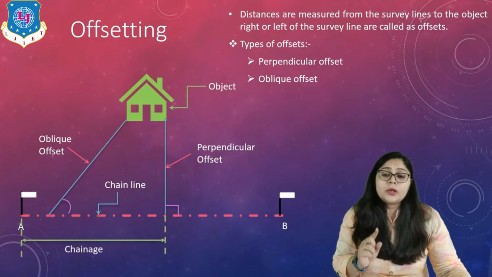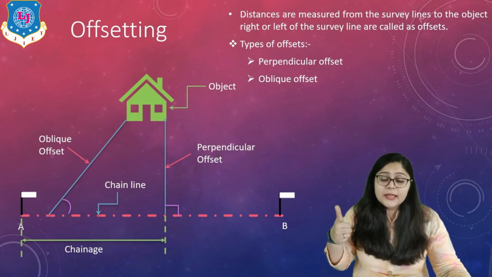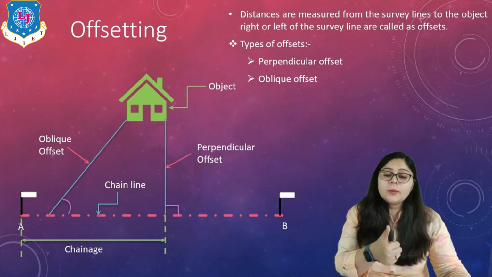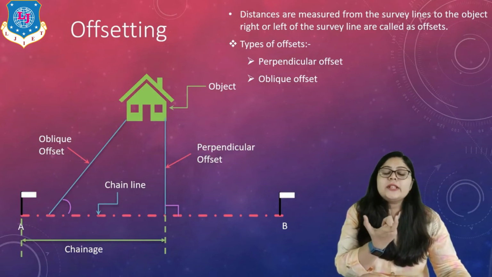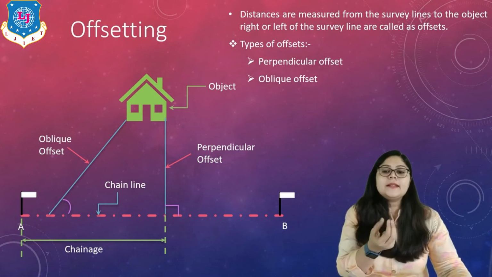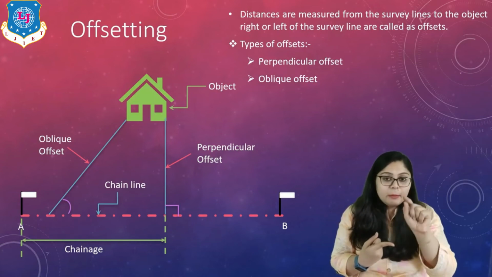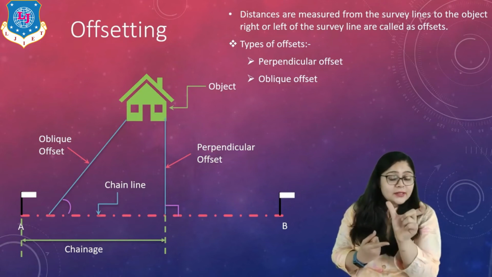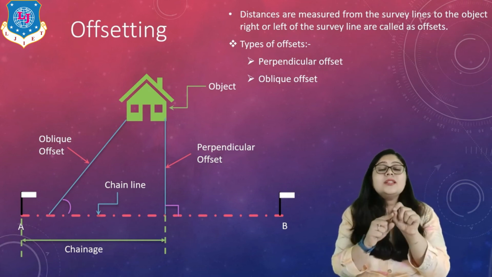Another thing which is most important is chainage. So what is chainage? Chainage is something in which from your main station A to the foot of your object, it means from your oblique offset or perpendicular offset, the total distance on the chain is known as the chainage, right? Now, when I am talking about offset, you are going to measure two things. One is the offsetting distance and second is the chaining distance. Because as you know, we can mark any point only and only when you know the x and y coordinates. So imagine this is the x and y axis, then one is the x axis reading and second is the y axis reading, which is required to mark one point on a chain line.